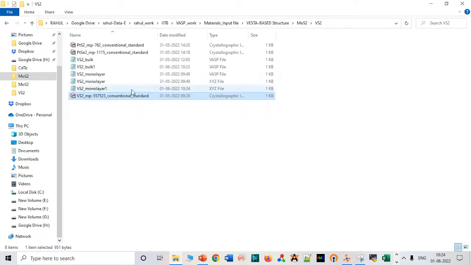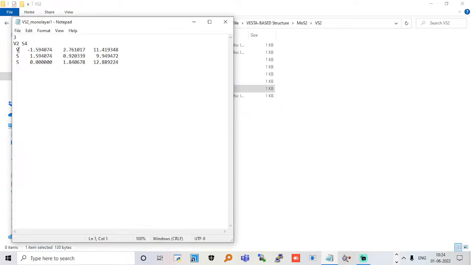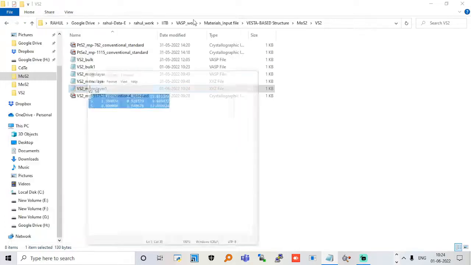Now we have monolayer, we have bulk. So let's copy these atoms. So I am just copying it from Notepad.